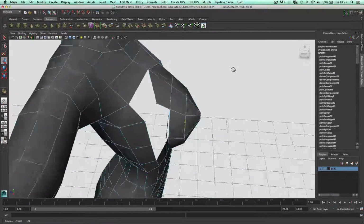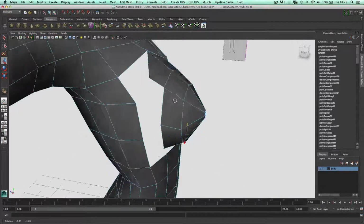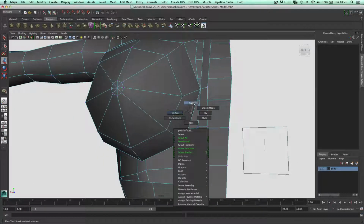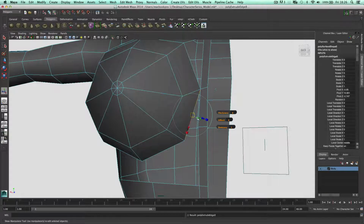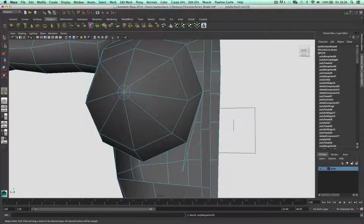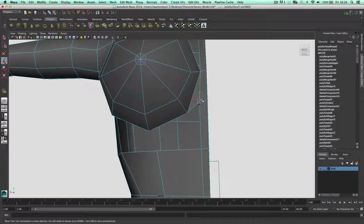Okay. So for everything else, I think the best thing to do would be to extrude out these edges. So I'm going to do this one at a time. Let's get this edge firstly. Let's extrude it out in a world mode, just so we can see it, because otherwise we can't work very well. So merge vertex tool. I'm going to bring this one up like so, and merge this one to the body. So simple as that. You might want to bring this down.